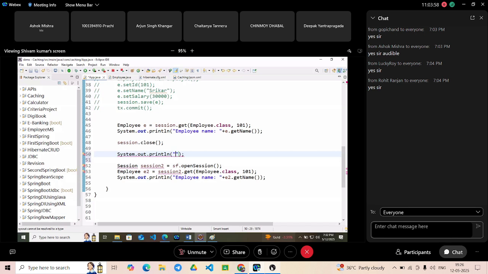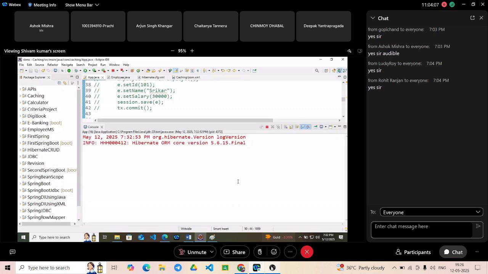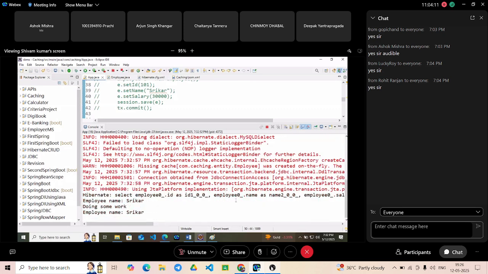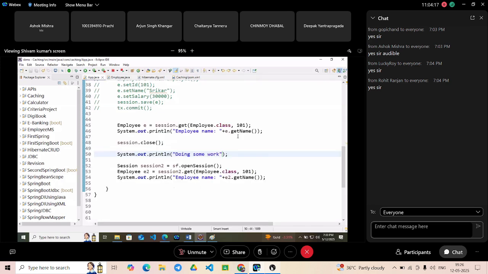The second time it is not firing the query to find the employee, even though the sessions are different. So this is called second level caching.